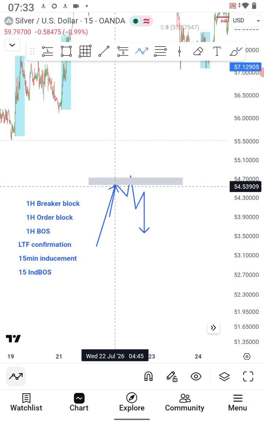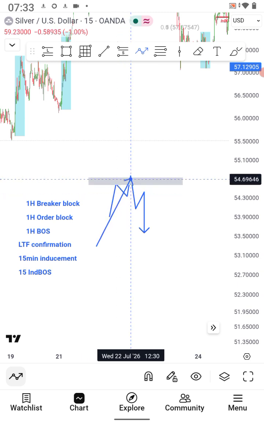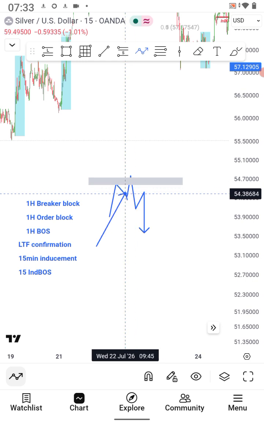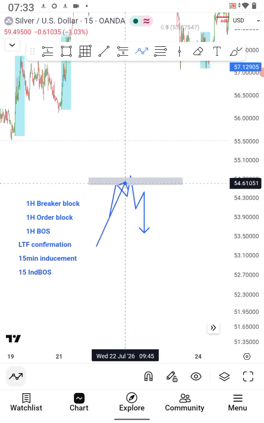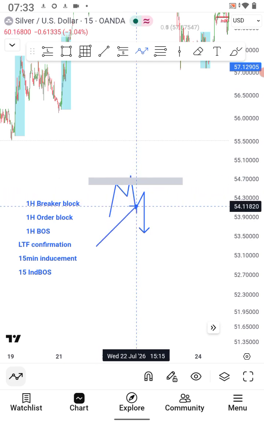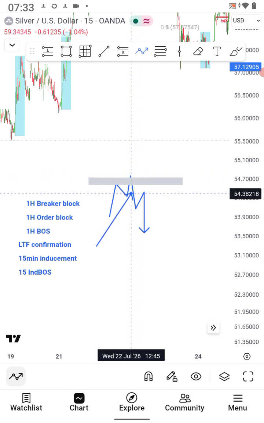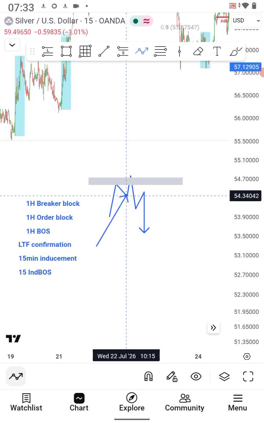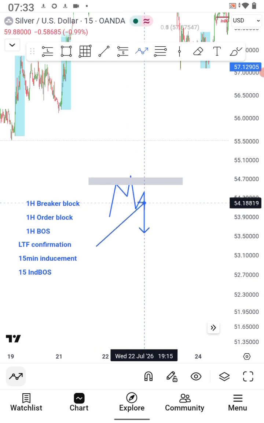Then you want price to get there, come down, go and sweep liquidity. Before market will sell, it will buy first. It will get liquidity. You want it to come, sweep liquidity above. Then if price pushes down very aggressively like this, then it may not get back up again. So it just comes to tap into a fair value gap around there, maybe paired with a breaker block. Fair value gap plus breaker block is usually very powerful too. You just tap into it and drop.